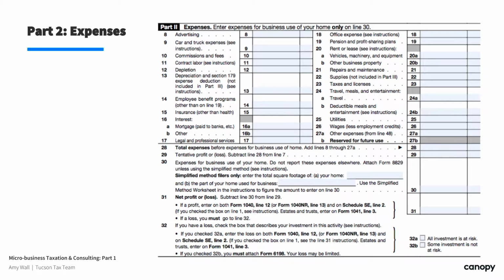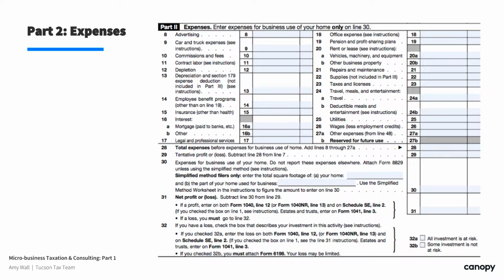Car and truck expenses, contract labor, and depreciation are 3 kind of special categories that I'm going to cover in detail in the second hour of this course. So stay tuned for that, all the fun that awaits you in part 2. Employee benefit programs, don't see a lot of this in micro businesses. Now, insurance other than health. Of course, health insurance for the self-employed goes on the front page of the 1040, not reducing FICA, unless there is some sort of special insurance plan for the business, which I'm going to talk about also in part 2.